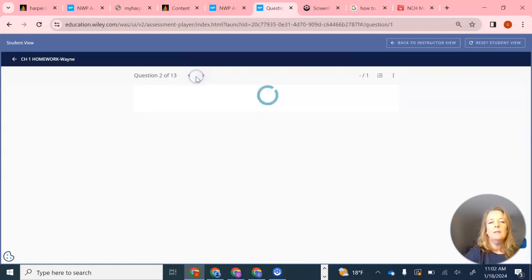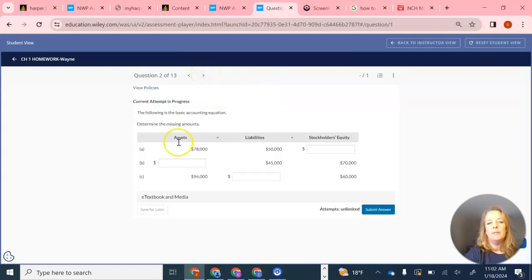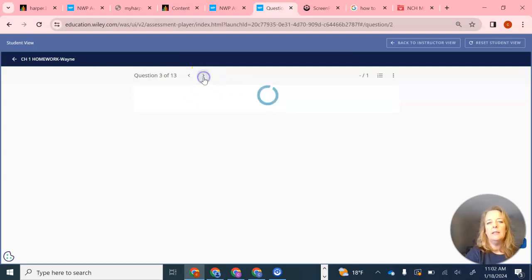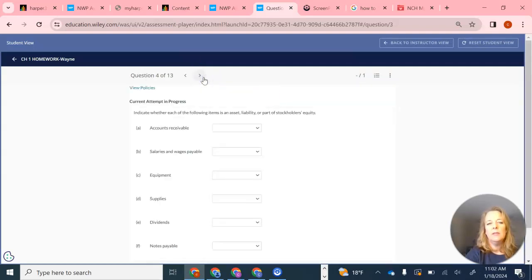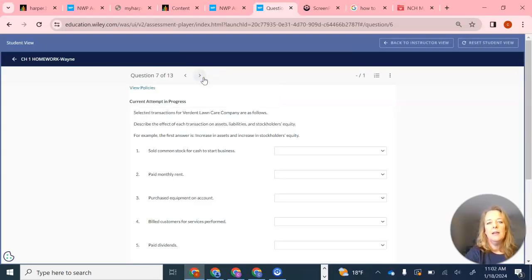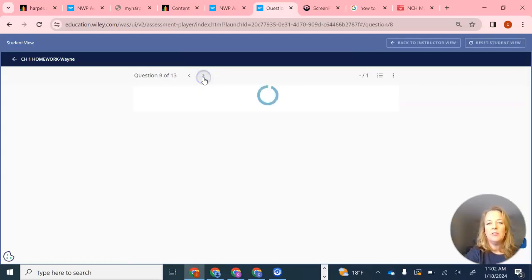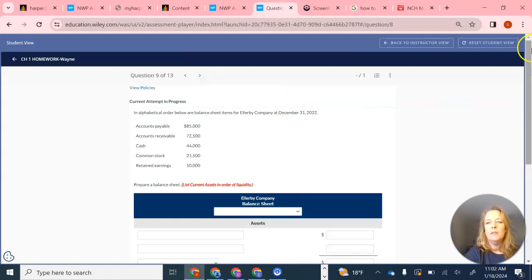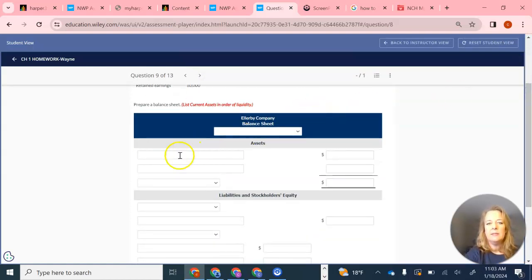A lot of them in the first chapter, again, are drop down or fill in the blank. It shouldn't take you that long. But you'll see some financial statements. Here, once you start typing, you'll get options as to what that should be.